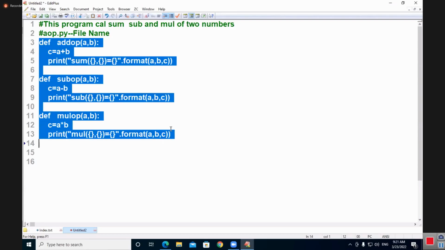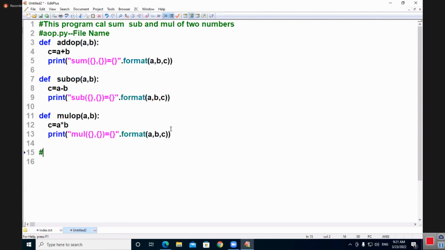All of you students, online students, carefully listen. Every time we used to write what? Main program. That means you are only the developer of the function, and you are only the caller of the function. See students, what is my function name? Add OP of 10, 20, sub OP of 23, 45. Let it be. I am calling only two functions. Let us save this code.